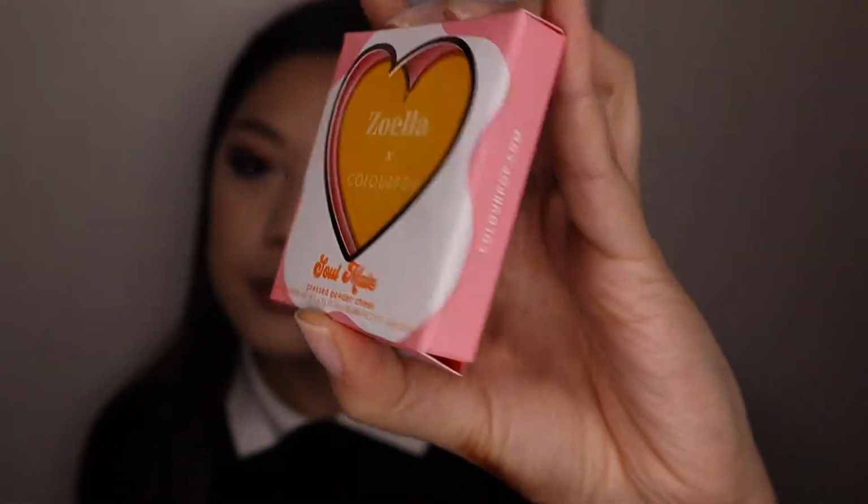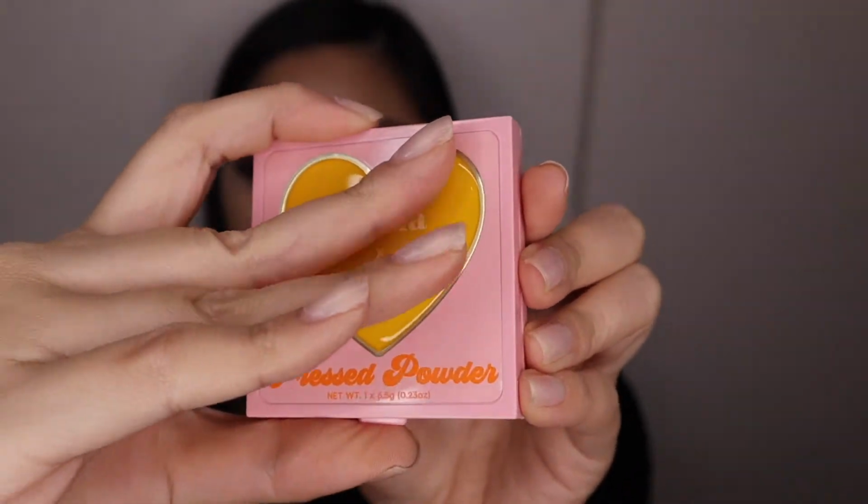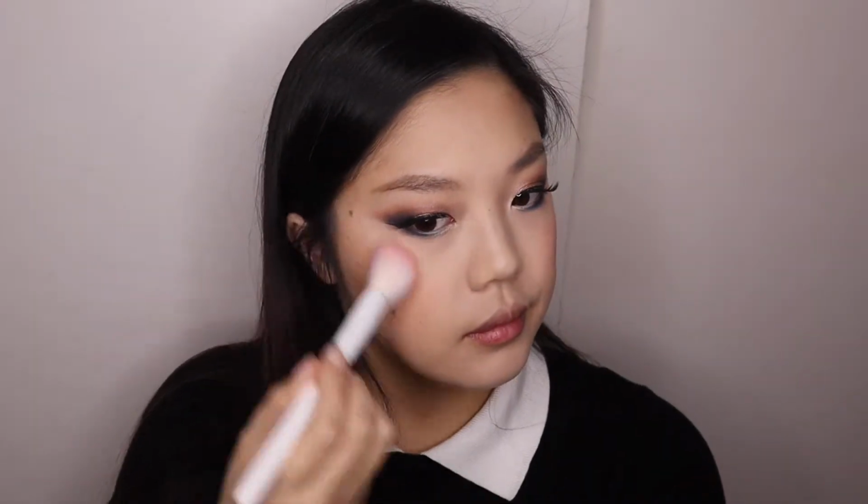For blush, I'm using the color Soulmate from the Zoella Collection. It's this really pretty Barbie pink color, and it's not as pigmented as it looks, so you can be a little bit more heavy-handed and you still won't look like a clown.